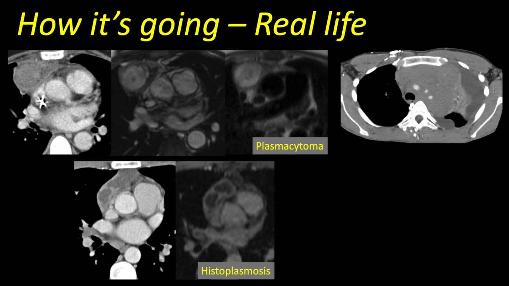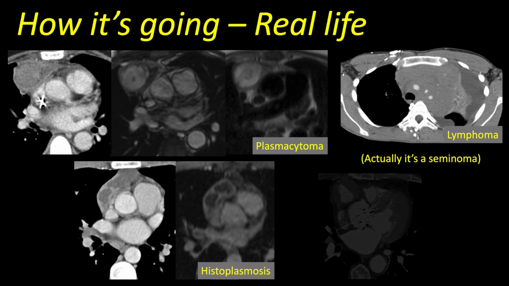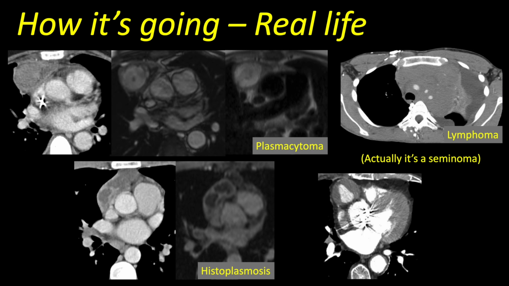Sometimes you'll be really sure you know what it is because it's a patient who's presenting with a mass growing around the vessels, and that's typical of something like lymphoma associated with effusion. It's very classic, and you'll say that and biopsy it and find out it's a seminoma and just get fooled. And on occasion, you'll need to recognize something outside of the box that has different treatment. This is a patient who had previous coronary artery bypass grafting, rounded lesion in the anterior mediastinum containing contrast and some thrombus. This is a coronary graft pseudoaneurysm.